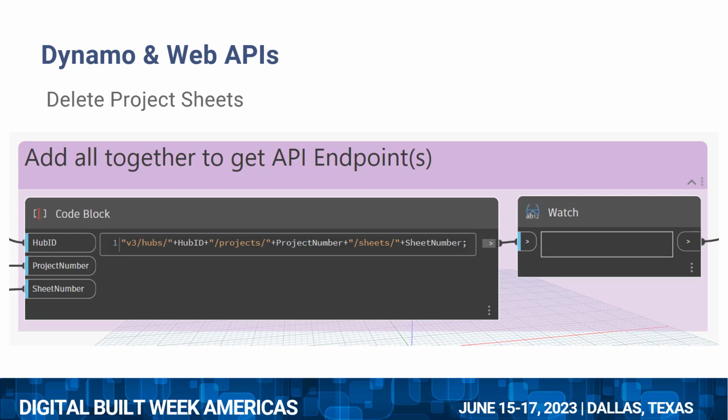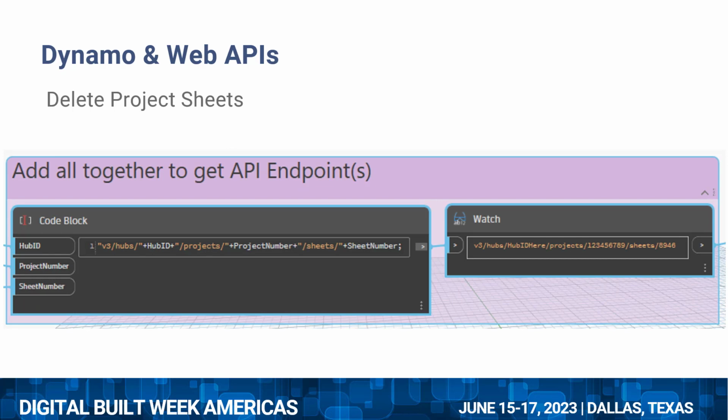And so by doing this programmatically, it will say sheet 1, then sheet 2, then sheet 3, then sheet 4, then sheet 5, and it will go through and delete all the sheets that we pick. And you'll see it'll come up with a number like this. This is a nonsensical number. We don't want to share our private information, but you get the idea.